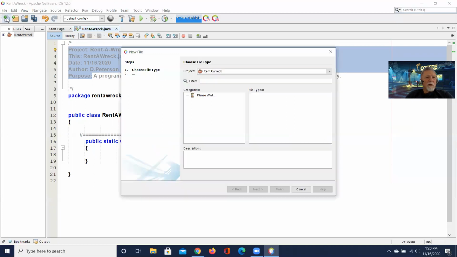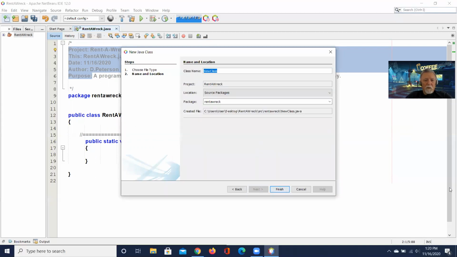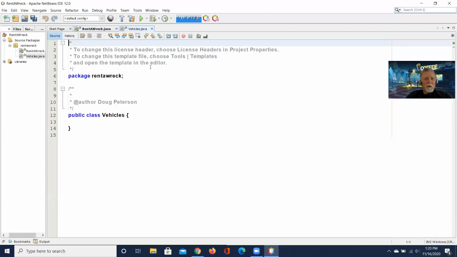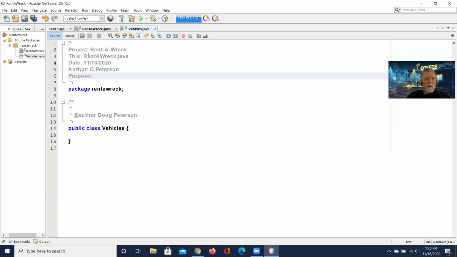And we can go over here, and we need a new Java class next. And we'll just make it vehicles. We can come up here and change this to vehicles.